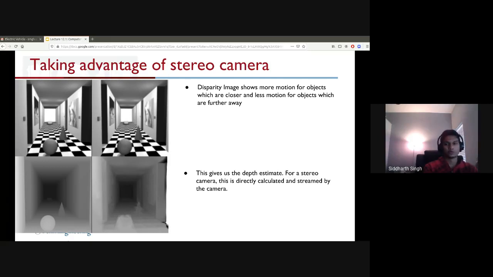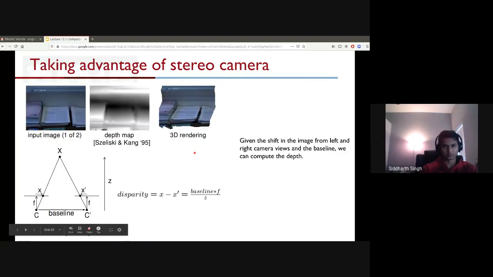Right. So moving on, talking about stereo cameras, we have an intuitive understanding that if we have two views, just like our eyes have, things that are far away seem less shifted and things which are close seem more shifted. That's the very reason if you bring your finger very close to your head, you'll see two fingers, but if it's far, it doesn't matter, right? So knowing this, how can this help us?